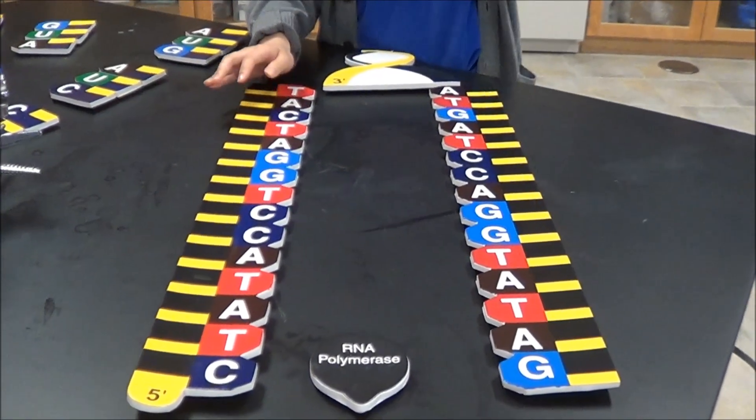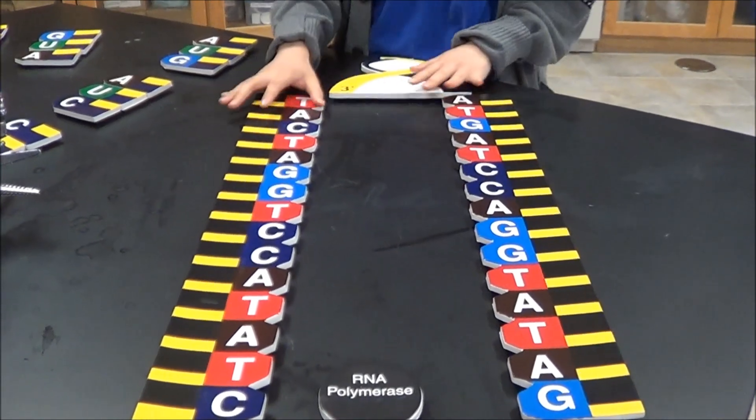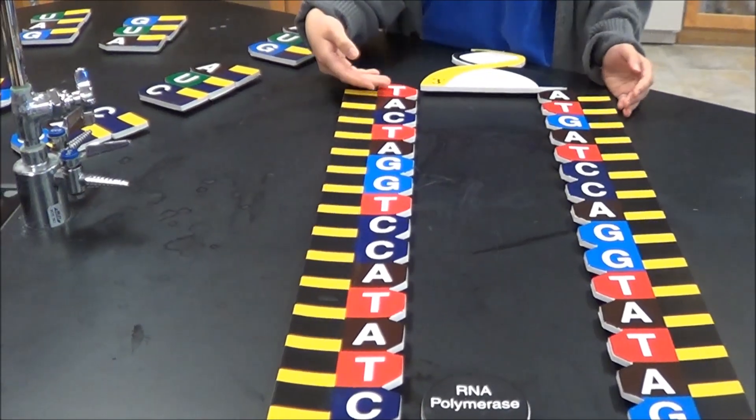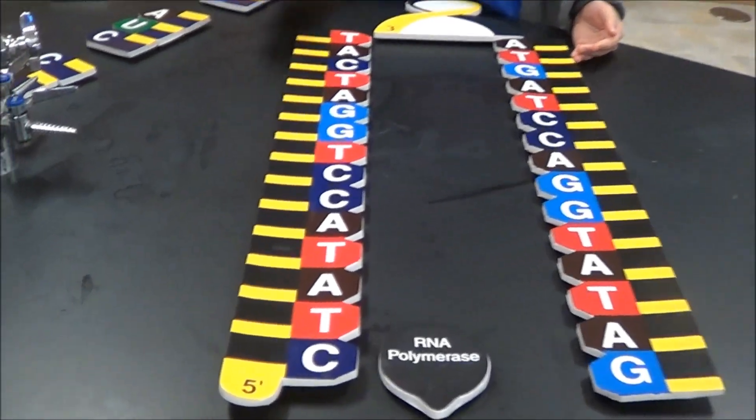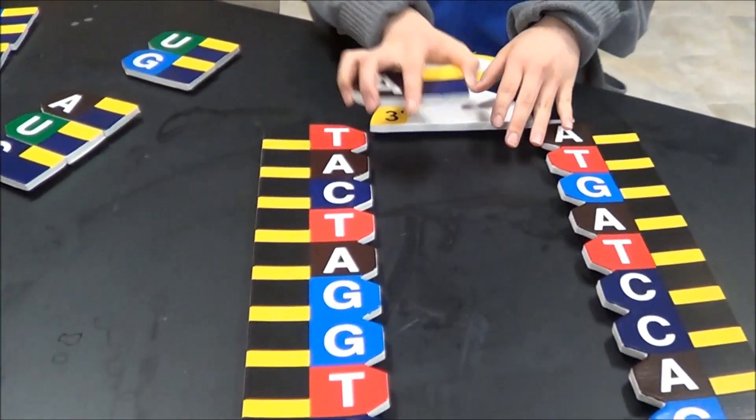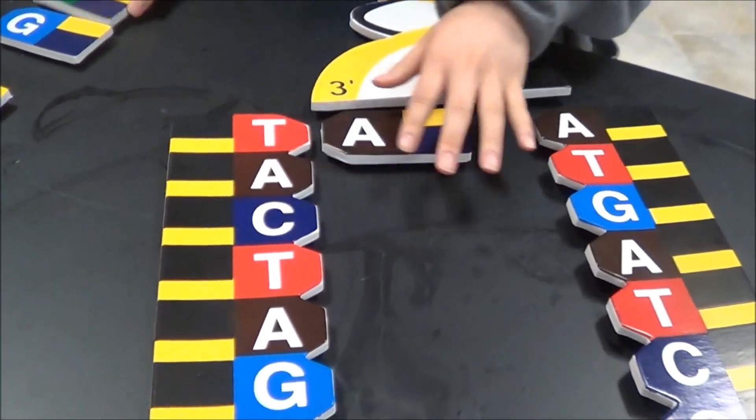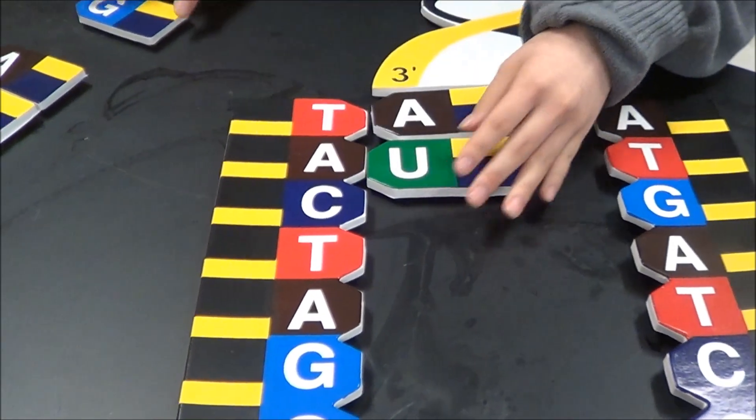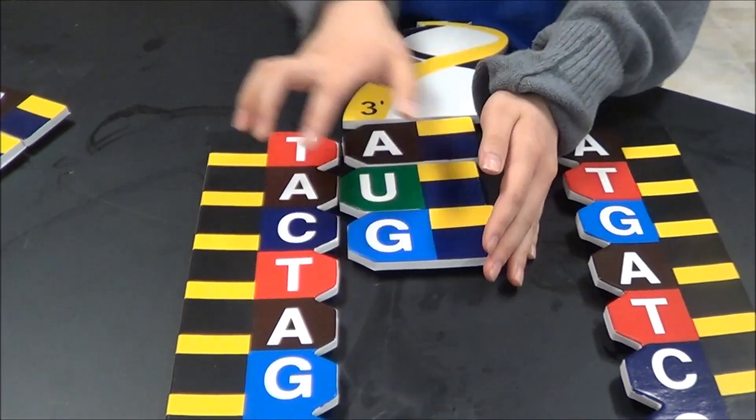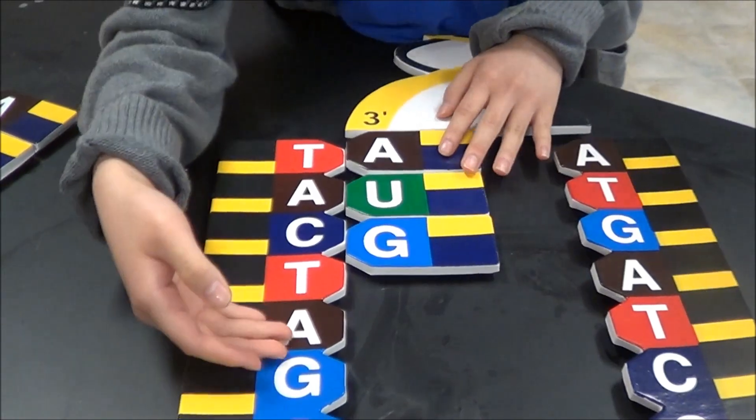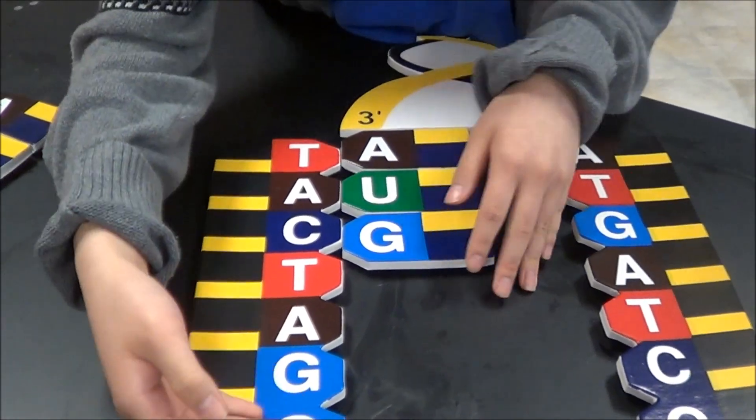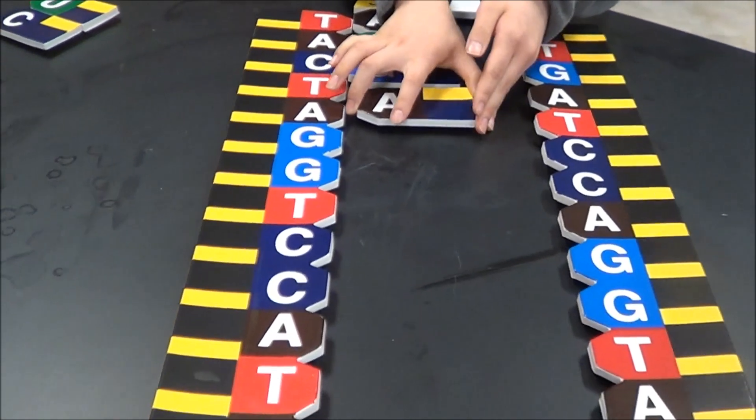And so with two separate DNA strands, we will have to code it. And so by coding, we will find the complementaries of each letter. So with T, we'll always go with A, and A will always go with U, and C will always go with G. And so we have to find the future complementaries of each. And so we'll keep doing this as we go.